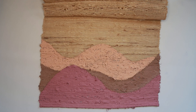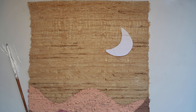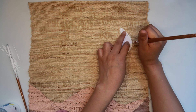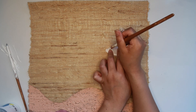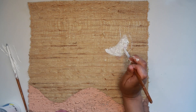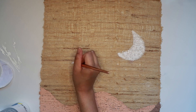Once I was done painting them I decided to switch the peach and the brown colors, so I just flipped them. Now we're gonna add in a moon — on a piece of scrap paper I drew kind of a wonky moon, cut that out, and placed it where I wanted it. I used the cutout as a guide and lightly traced along the edge to outline the moon onto the mat, then just painted it in. Next I painted in some stars — just little plus signs in random spots in the sky.